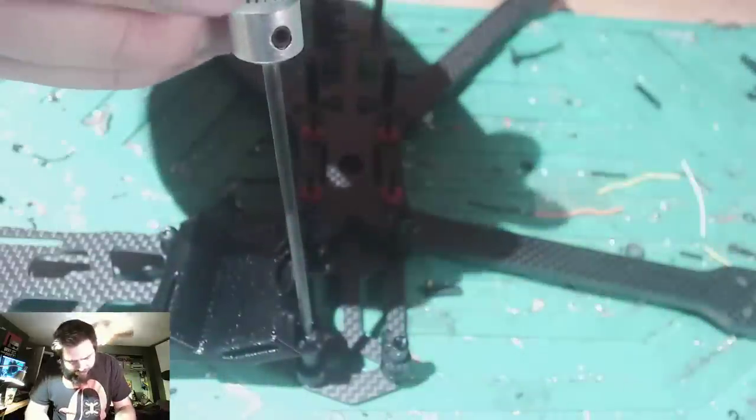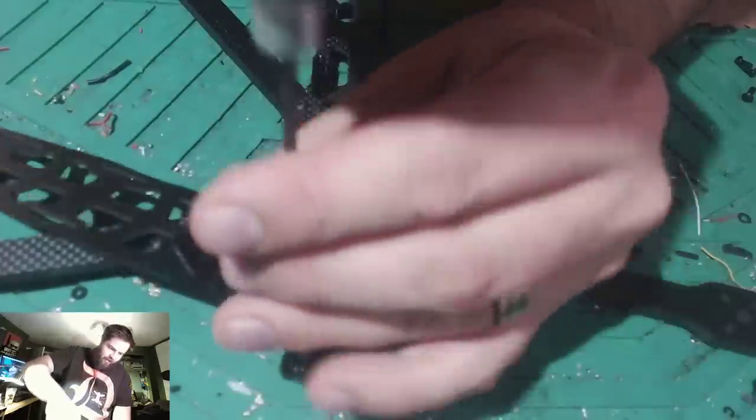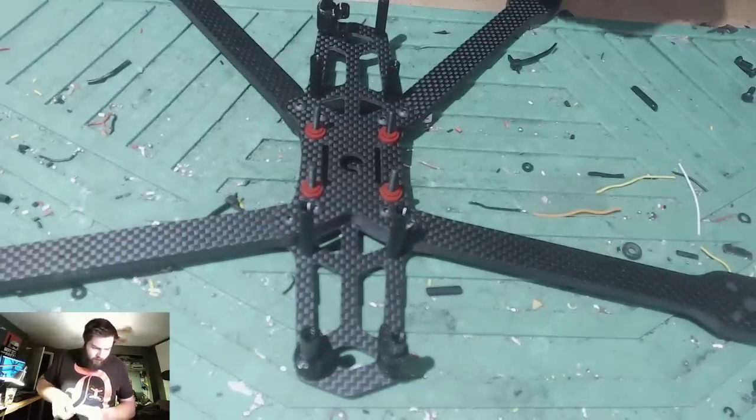What are these? Not the F80 Pros? I'm using these ones. Yeah, these are the F80 Pros.